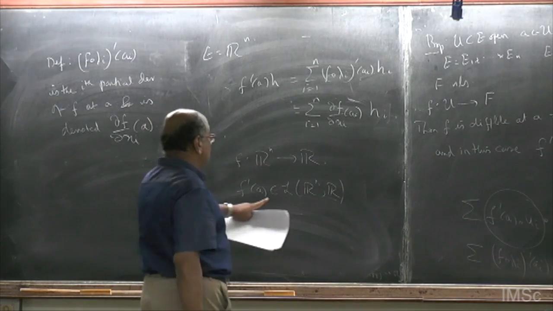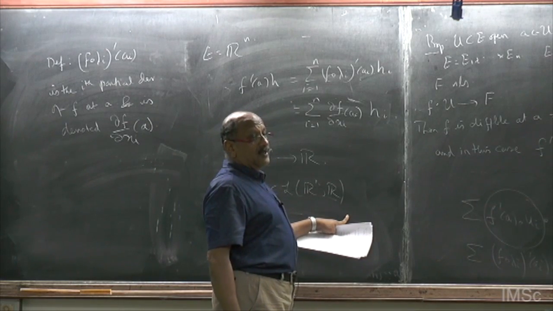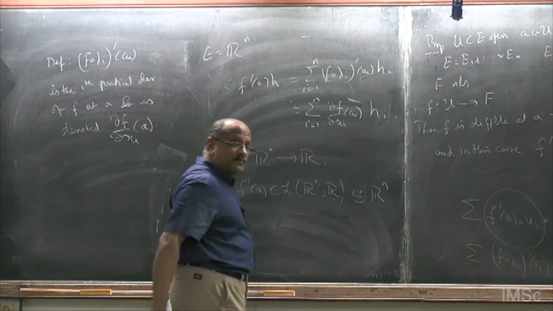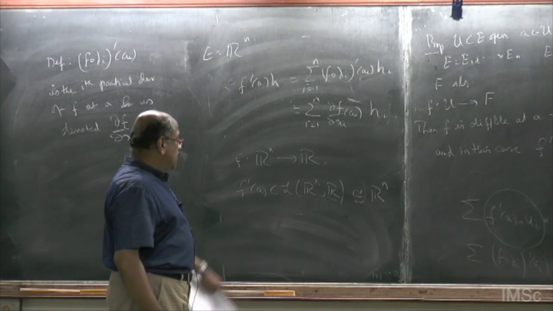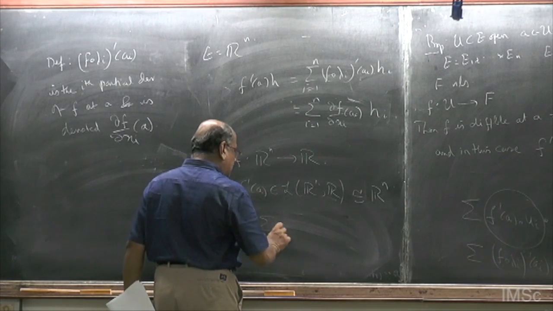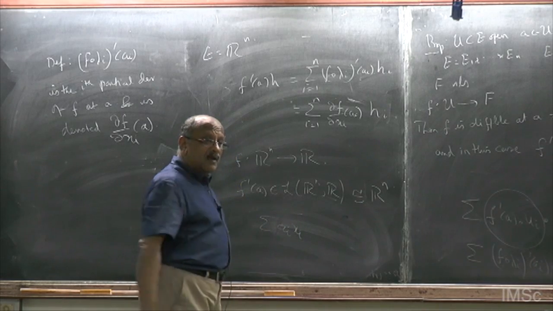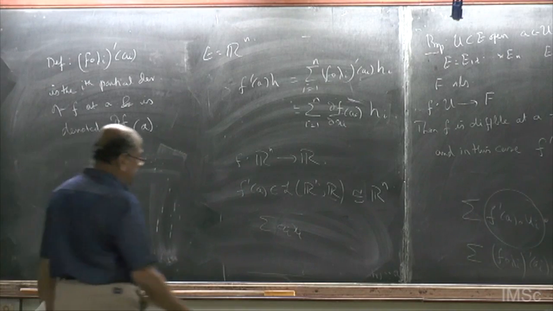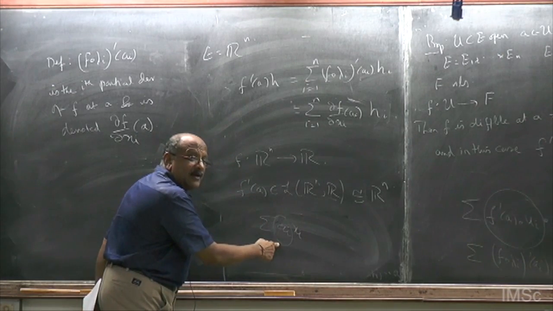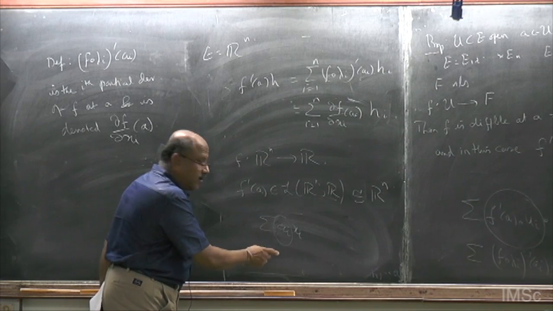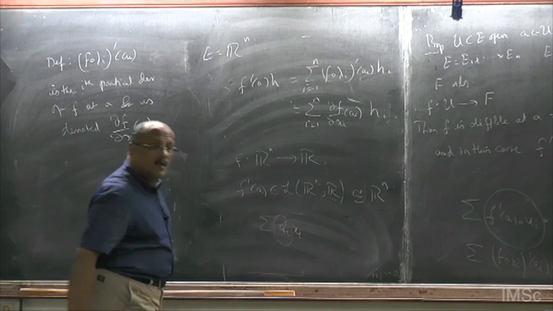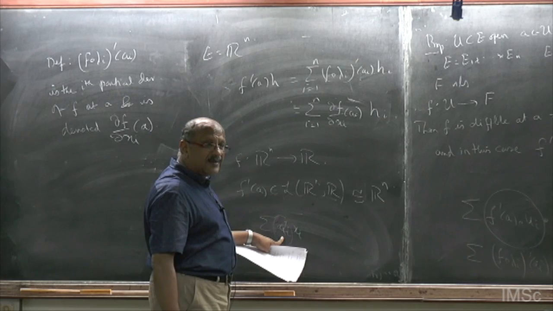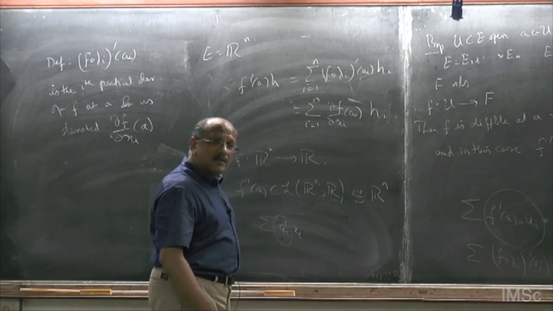Linear functions from Rn to R. What is that? This is isomorphic to Rn itself. What are all the linear functions from Rn to R? This is nothing but of the form sigma ai xi, the planes. These are all the linear functions. So, every linear functional is uniquely determined by these constants ai, or alpha i if you like. So, every linear functional is given by n constants and so it is isomorphic to Rn.